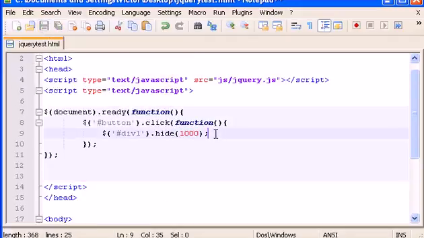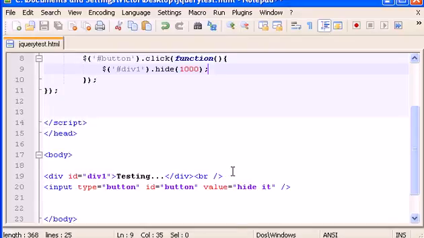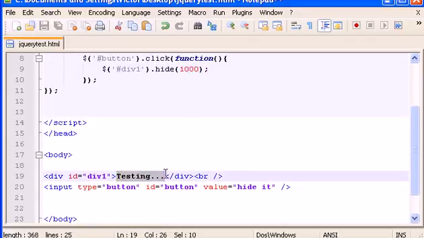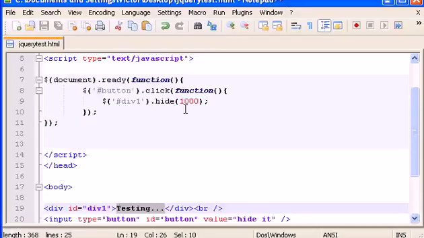Now what I'm going to show you how to do is, whenever we click the button, to introduce a new text, so substitute testing for another text that we want. Let's do that first. Later I'm going to show you how to do that also with nothing in the div.